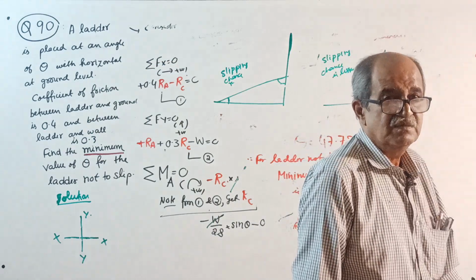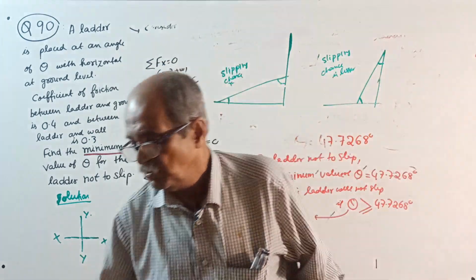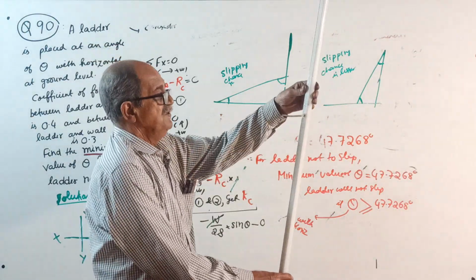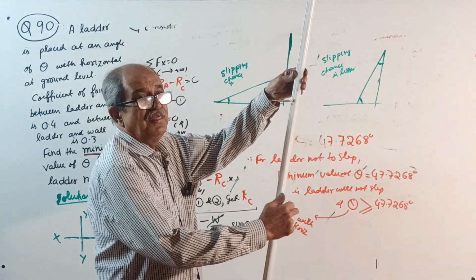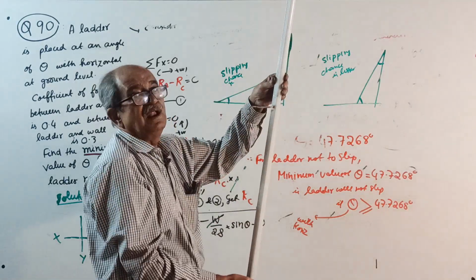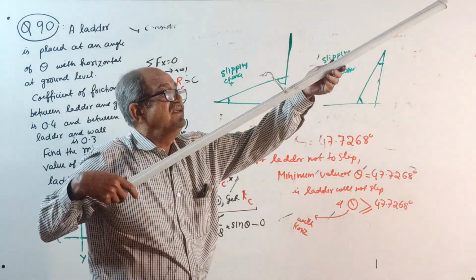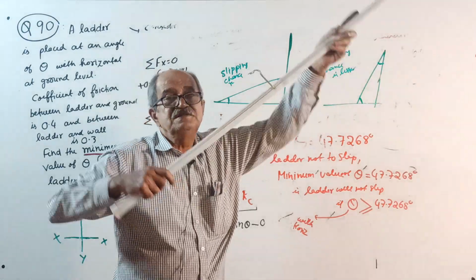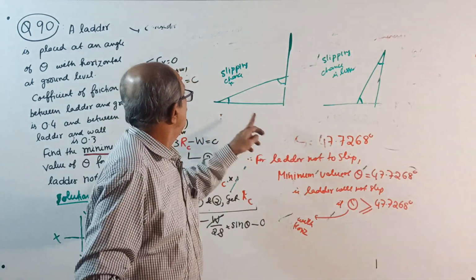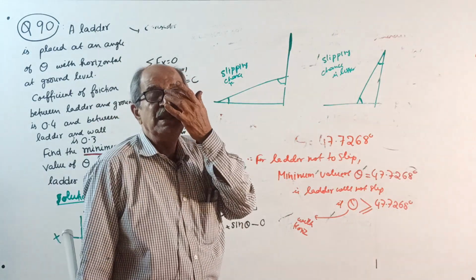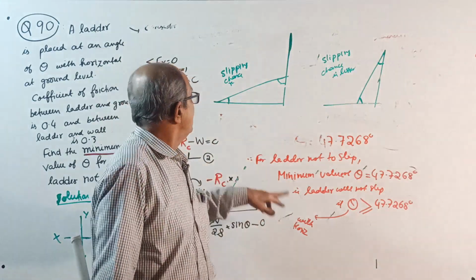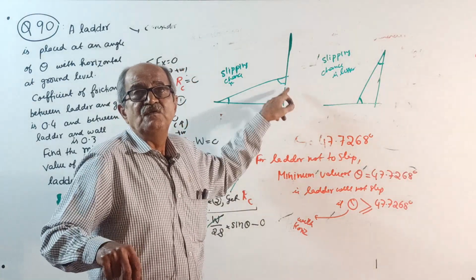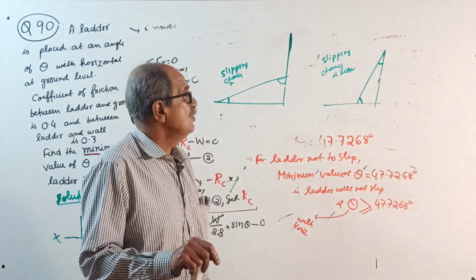See, one ladder is required here. Okay, a tube light will do. If the ladder is this way, with a high angle with the horizontal and less angle with the vertical, it is stable. But if the ladder is this way, with less angle with the horizontal and high angle with the vertical, slipping chance is there. So with the horizontal, for preventing slipping, we want a high angle, therefore minimum. With the vertical, to prevent slipping, we want a lesser angle, therefore maximum.